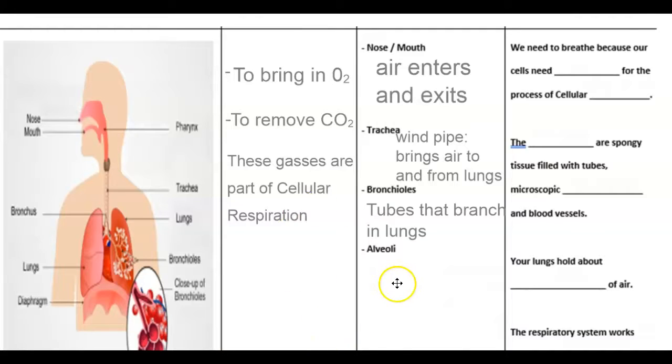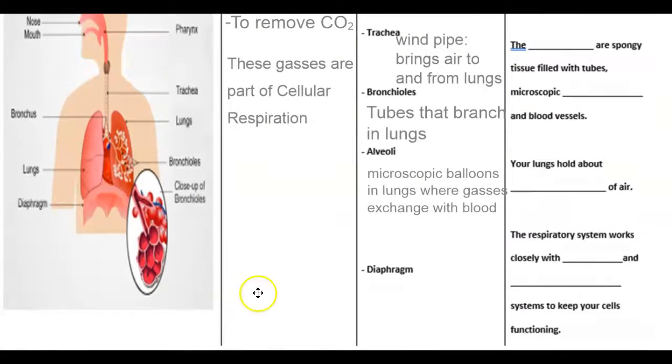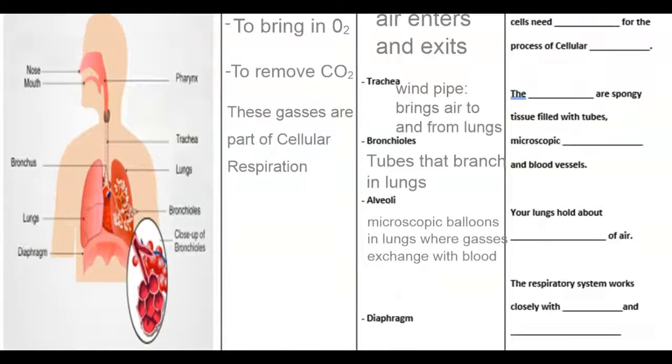Welcome back. Let's see how you did on alveoli. Alveoli, as you can see in your picture on the back of page eight, are basically balloon-like structures in lungs where the gases exchange with the blood, meaning trade back and forth. This is the most important part of your lung. You want to think of your lung as like a big balloon that inflates - that's not true. Your lung is more like a sponge with all these branches, and at the end clusters of alveoli which kind of look a little bit like grapes or raspberry or something. These are air pouches.